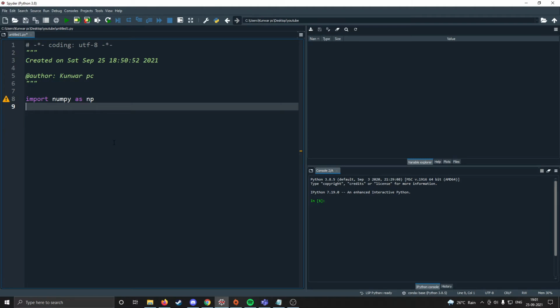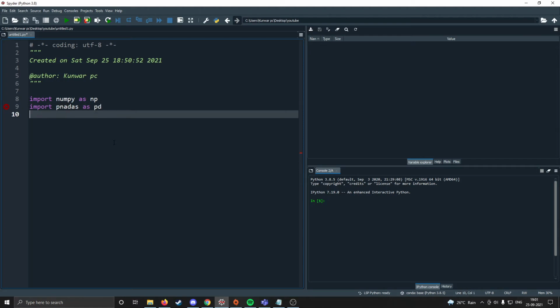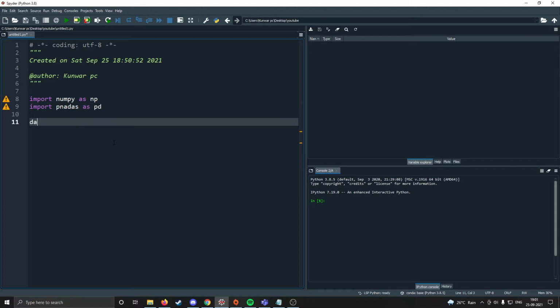Then we need pandas. Then we will import the data set equals pandas.read_csv, and it is called Pokemon.csv. That was its name.